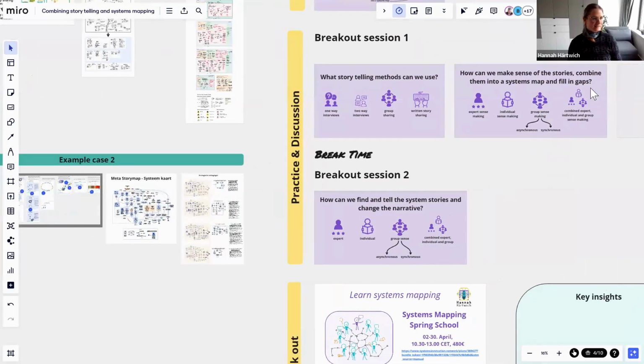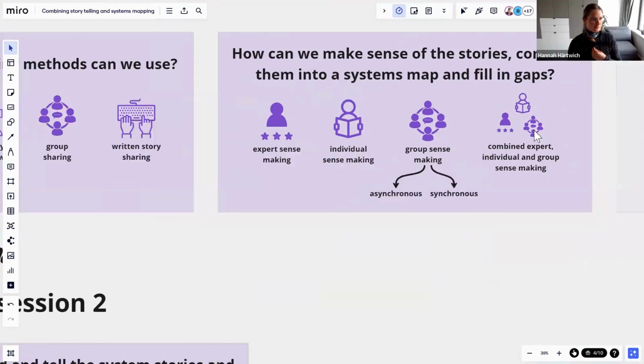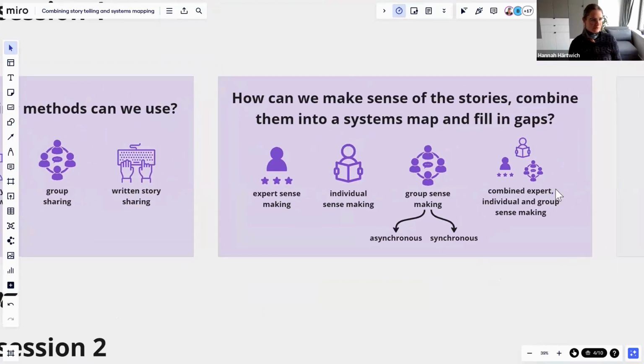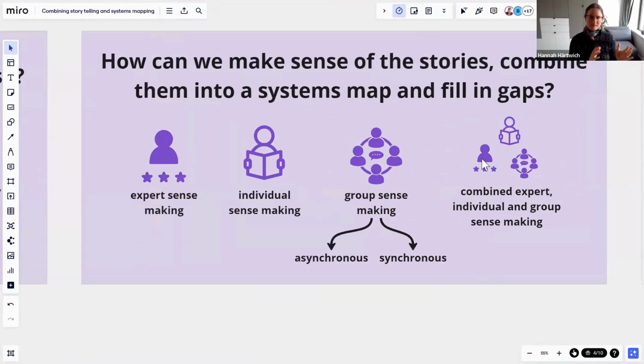And ideally, I think the best way is to combine these three approaches. It's always a challenge to find the right balance between the experts doing some of the work, people doing individual reading to prepare for group sessions, and the things that happen in group sessions. Because the challenge is, if you want to do everything together with a large group, that is just going to take a lot of time. So you need to think about what the expert can take on, and how people can prepare individually to keep the momentum in the process.